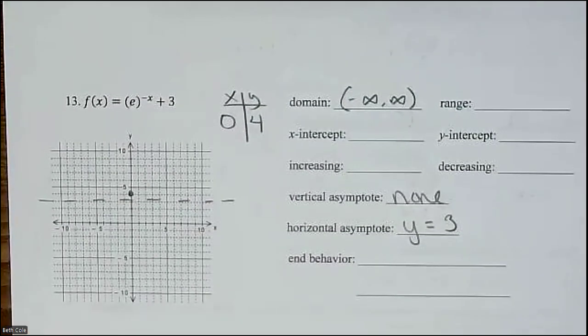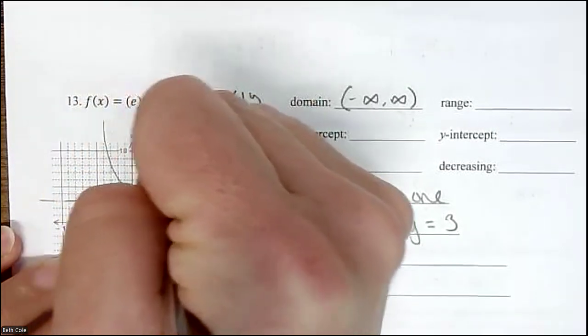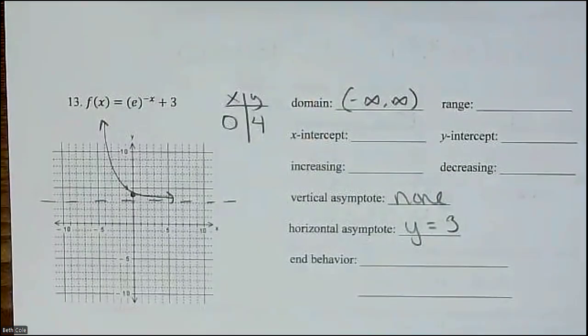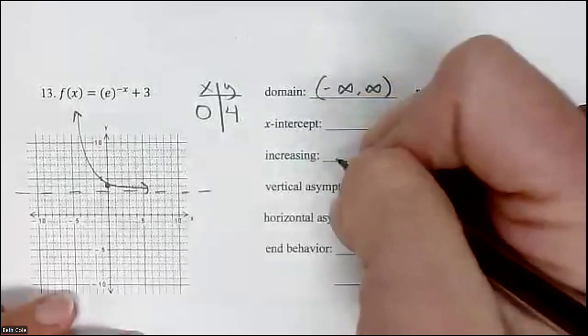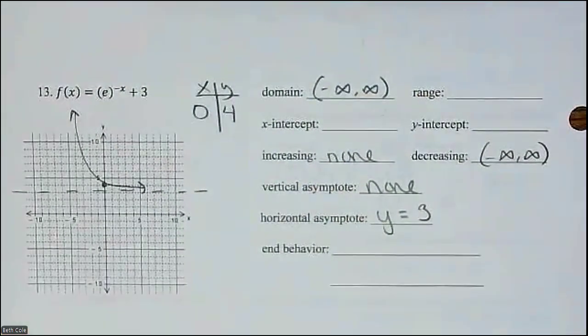And again, I know, and I get kickback on this. And if your feelings are valid, if you're frustrated, that's allowed. All right, I want to validate your feelings, but I'm gonna calm down. It either goes up or it goes down. You see this negative? That's a reflection. So it goes down. It's like this. It reflected over the y-axis. So to answer that question, this time increasing is none and decreasing is everything. So you kind of just look at it and see what you get. I don't have an "it always turns out this way" kind of response for that. You kind of just look at it and see what you get.